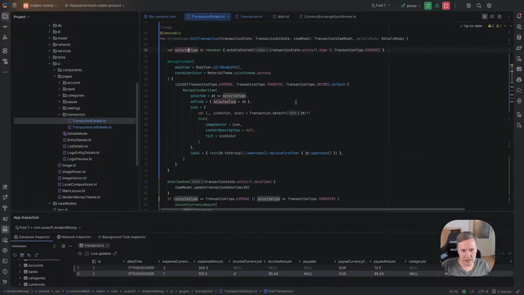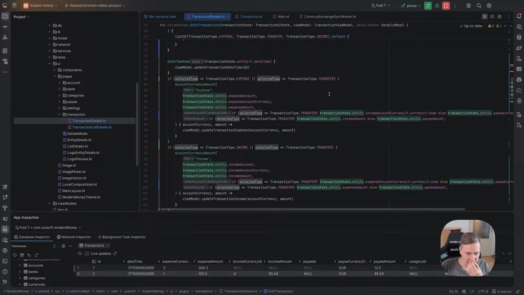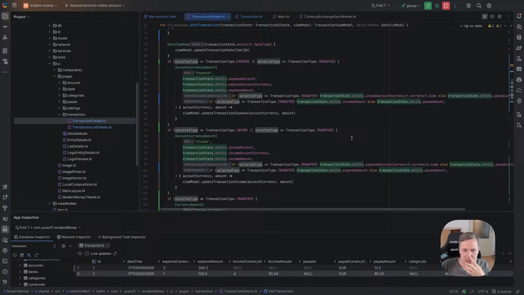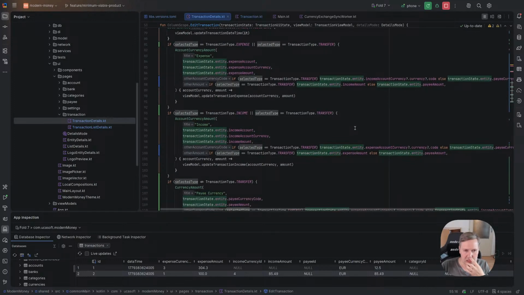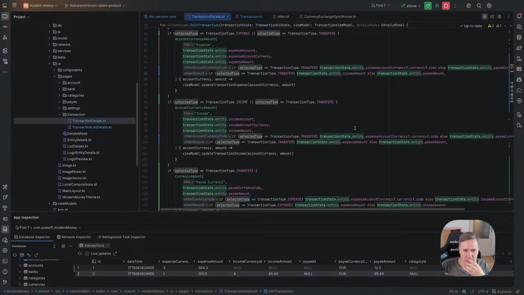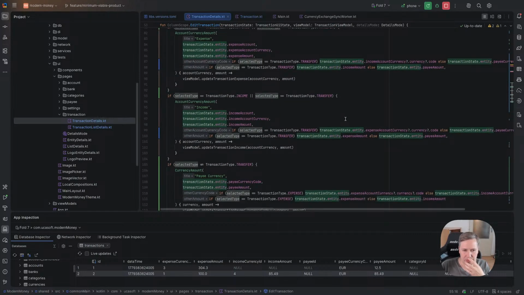So we have the selected type, and we should just clean it up.